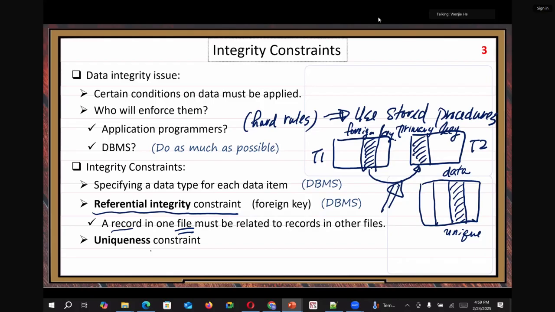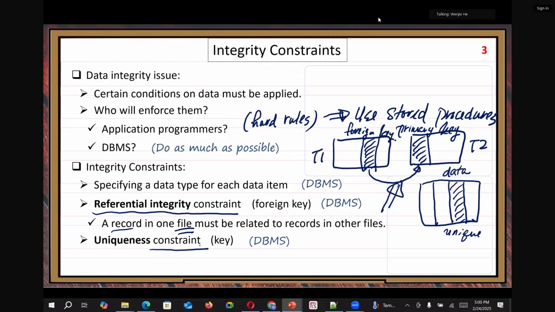If you need that requirement, you need to add a uniqueness constraint on it. We call this column the key. So this column can be used as the key column, for key uniqueness. The DBMS can enforce that easily. It can easily check whether the data is unique or not.